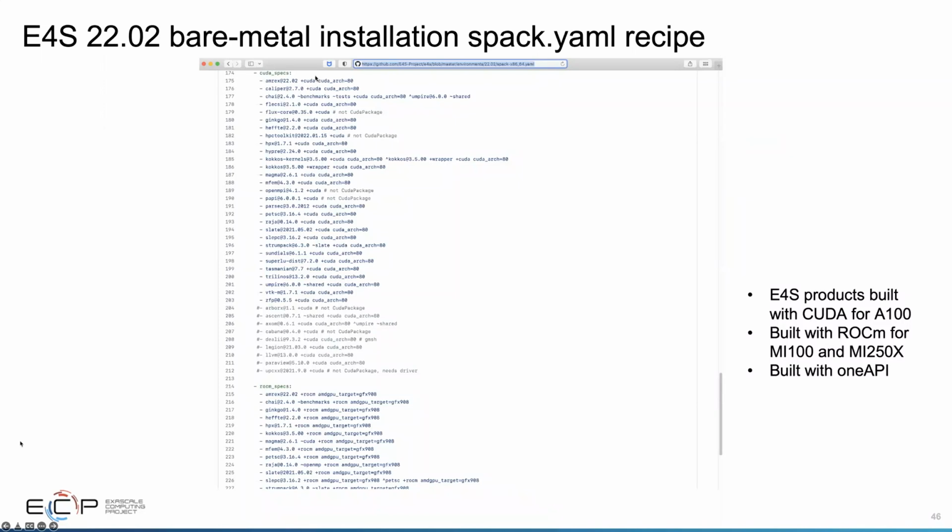So you can see the CUDA specs for PETSc, for PAPI, MFEM. We have the ROCm specs, and they're built for different GPU options. Like this is for MI100 or MI250X GPU, the latest GPU from AMD, one that will form the basis for our Frontier platforms. And you can build with oneAPI as well.